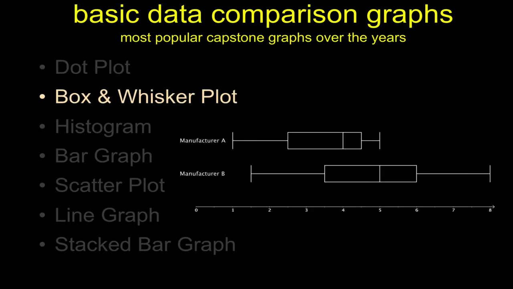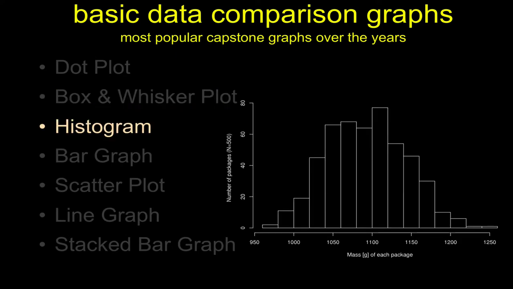Box and whisker plots. So these are going to show the range of things. These can go from max to min. These typically show the quartiles. But anyway, there's the average or median in the middle of that bar. And then the area between the far whisker and the top of the bar is a fourth of the data. From the next top of the bar to the middle is the second, third, and fourth as we go across. So this is looking at the distribution of data.